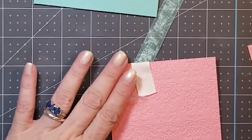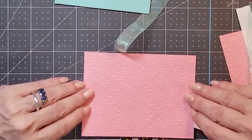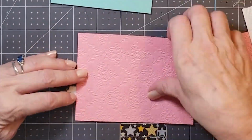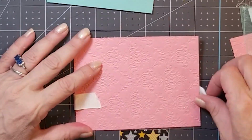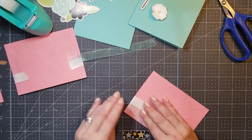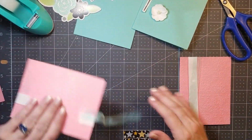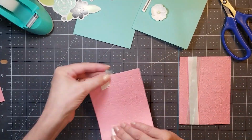So now I'm just trying to use the ribbons as a border along the left side, and I don't mind if they crisscross. You see how those crisscross? Isn't that cool? And that blue is very faint. You can barely see it, but I like the subtlety of it.